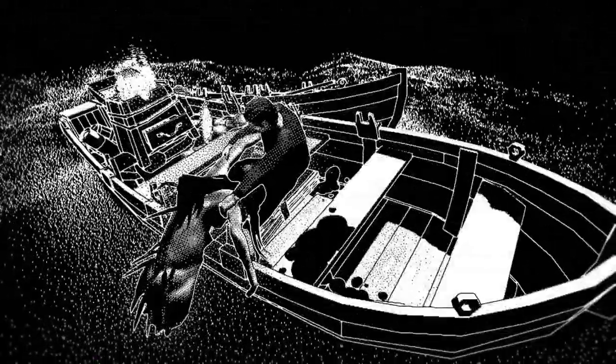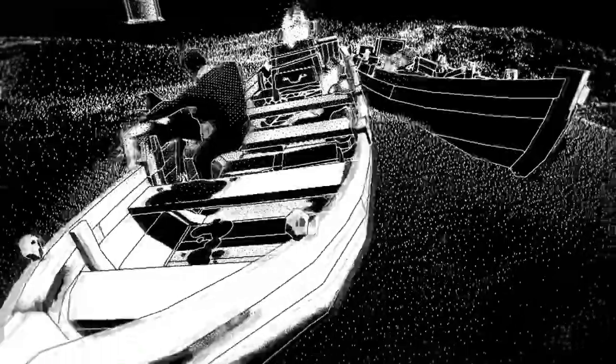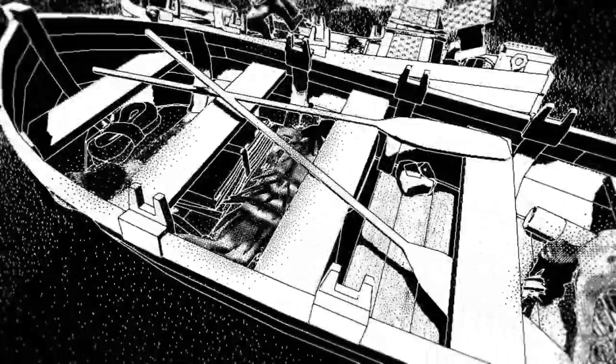Opposite of Nichols' boat, we see a mermaid pulled into the other lifeboat. It just so happens that the other magic shell is in that boat, still attached to the mermaid.